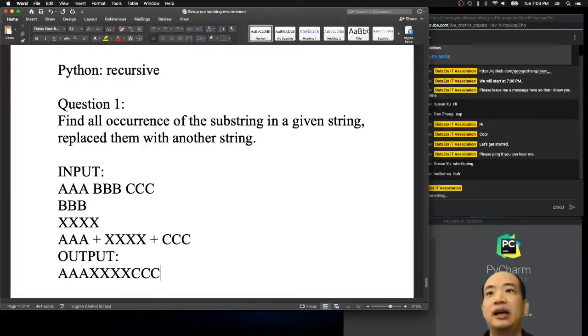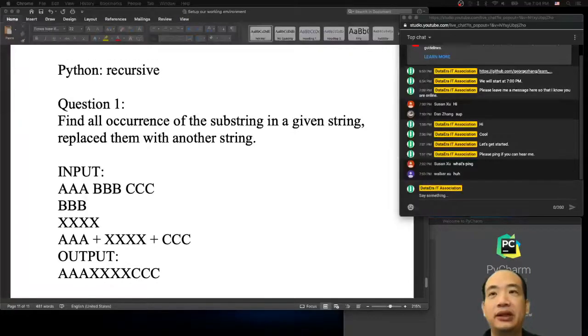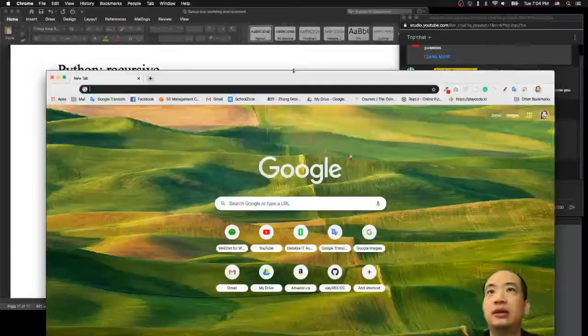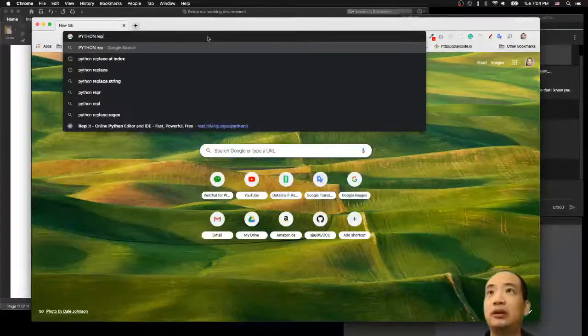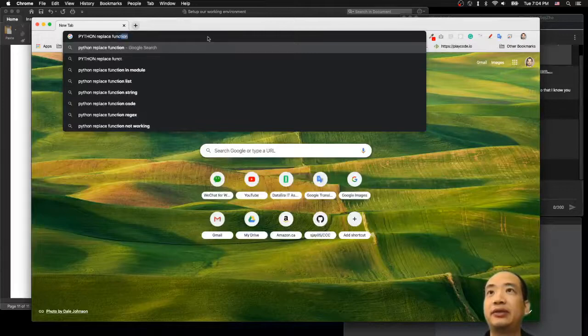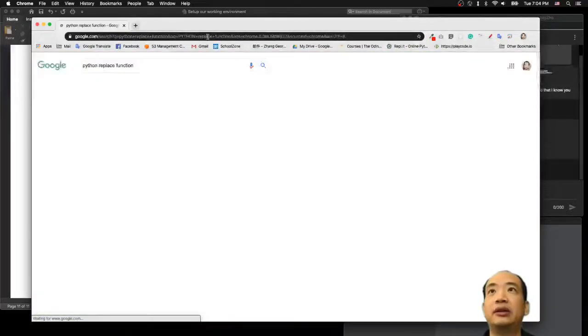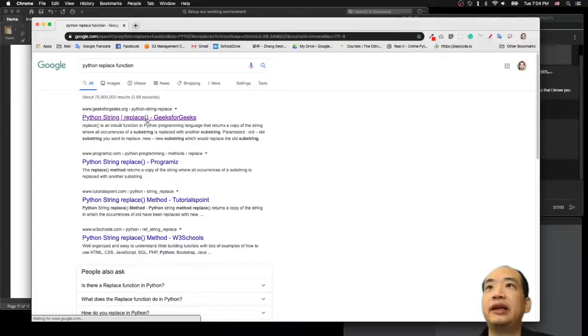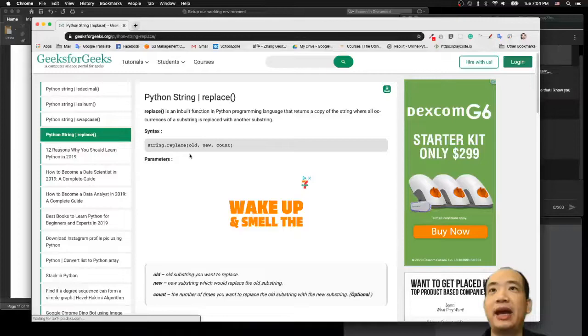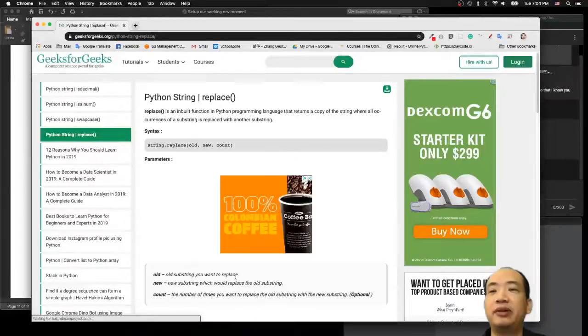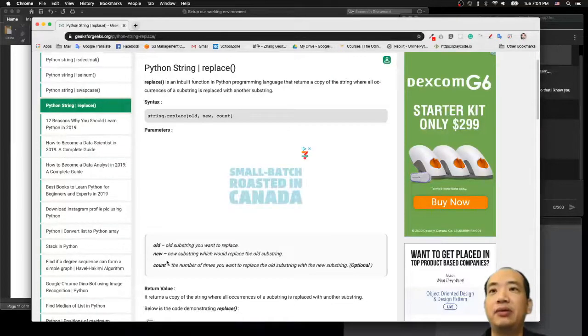I'm not sure, but in Python we have a function called replace, so let's just Google it. Let me Google Python replace function. Okay, obviously in Python you can just do replace with the old one and the new one.